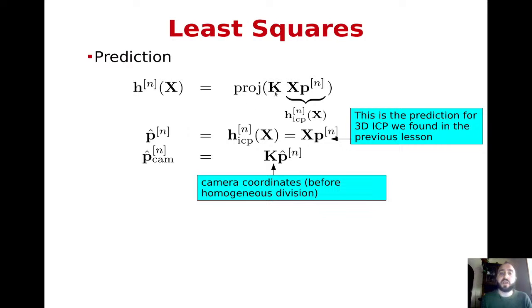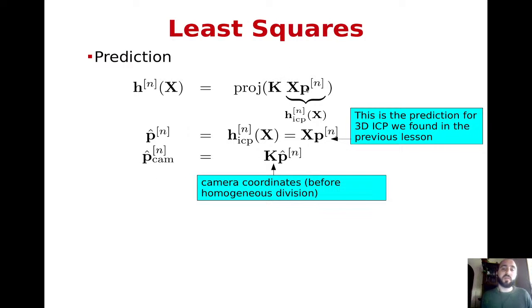Then we have a linear transformation, basically, because K is just a straight matrix. It doesn't belong to any particular space. So that's just a linear transformation. And then we have a rigid transformation by the transformation X. So we have actually three pieces, and this, of course, will reflect inside our Jacobian computation. So we will have the derivative of proj with respect to its argument, which is P hat cam, as you can see here.